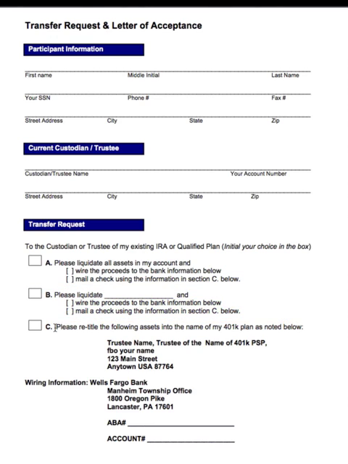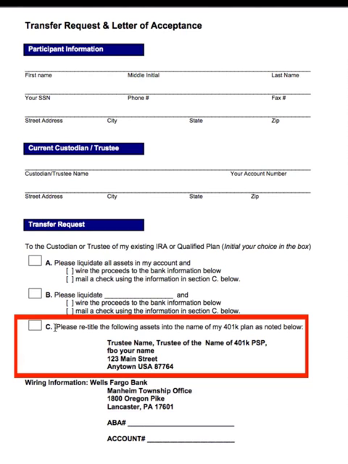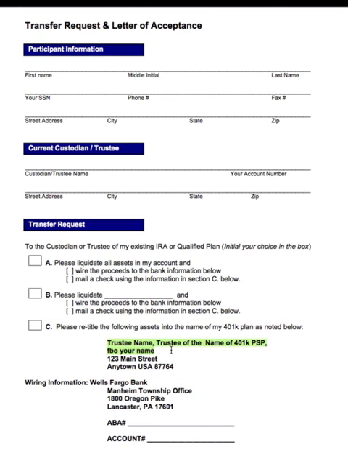And then C, if the assets inside the plan require a retitling, which means they're a promissory note, their real estate, a tax lien certificate, something of that nature, then you're going to select C, and you're going to have them retitle it in your name, comma, trustee of the name of your 401k, comma, FBO, your name. Okay, that was a mouthful. And by the way, guys, any questions on this stuff, give us a call, send us an email. Let's go on to the next page.